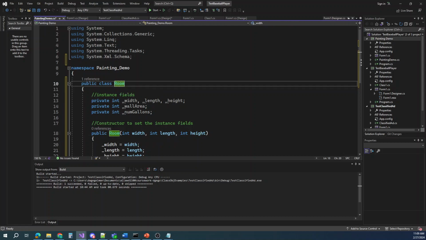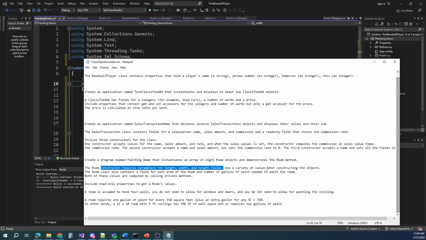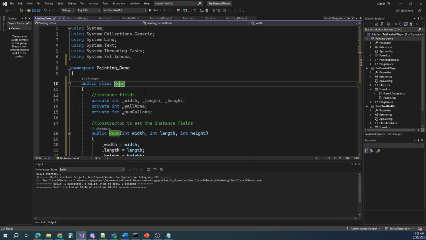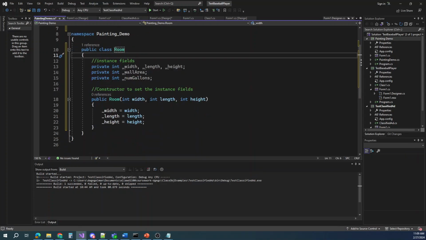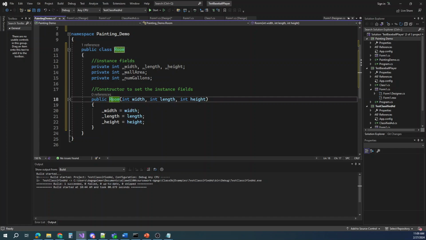That's why mine was angry at me earlier. And on our little sheet here, it says the room constructor. So we know our class, the room class, so we have to call our class room. So if you got a red squiggly line, make sure your class up here is called room and your constructor is called room.